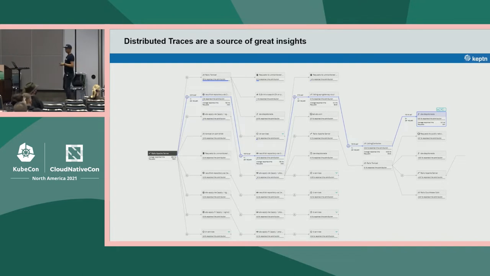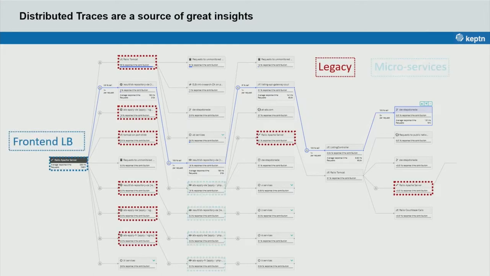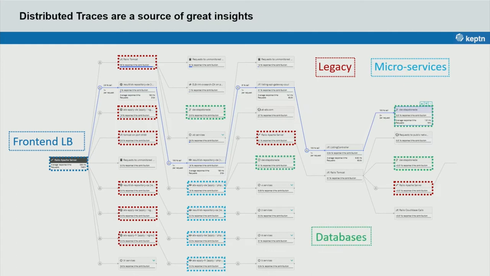I typically look at things like distributed traces to understand the architecture, especially in distributed systems. Hopefully, for the people in the room, distributed traces are something we are all aware of. Who is looking at distributed traces? Yes. So this is actually a small distributed trace. It starts with the front-end load balancer with some legacy systems, some microservices, some databases, some third-party, some load balancers, and so on. This is from a company in Germany called Stepstone.